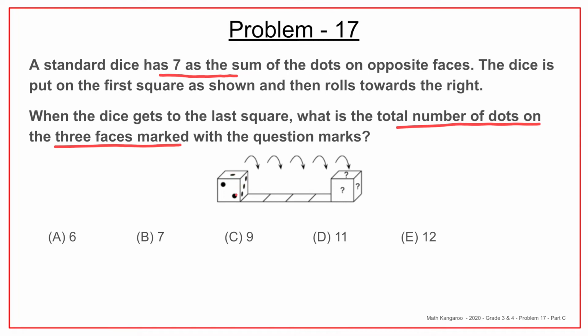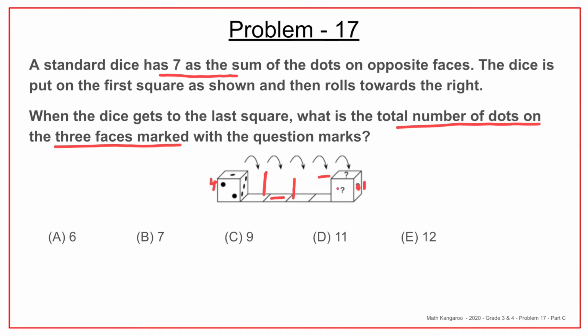So if we have 1 here, the opposite one would be 6. If we have 3 here, the opposite would be 4. Let's pick one side and see where it ends when it reaches the end. So we take first, we come here, it would be the face, the wall. Then the next time it would be bottom, the point 1, and then it rolls again, it would be here, and then it will be on the top, and then it comes here.